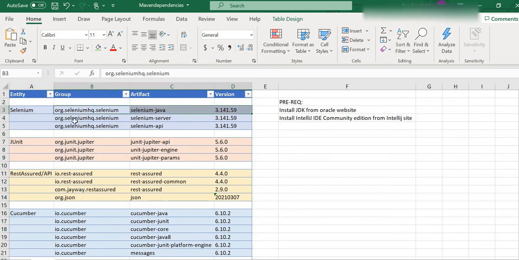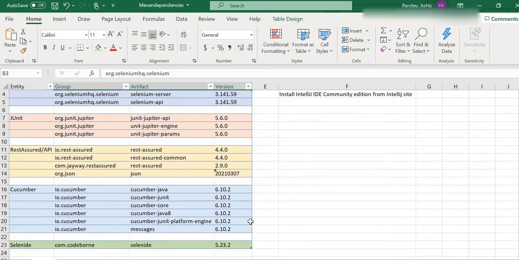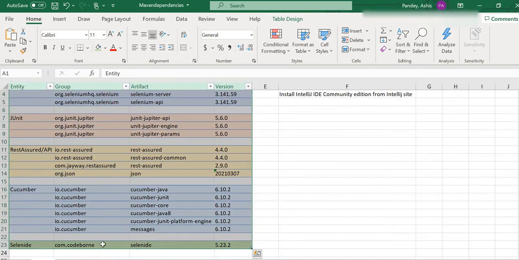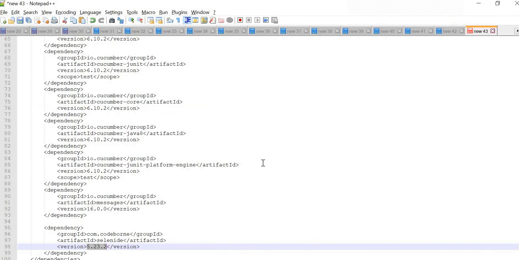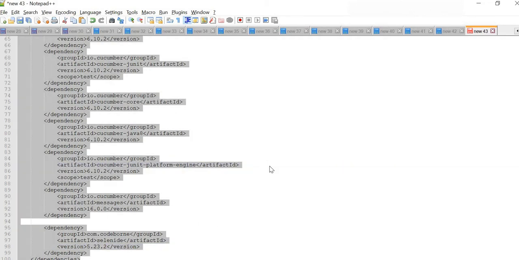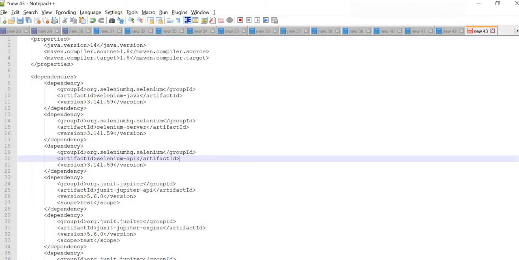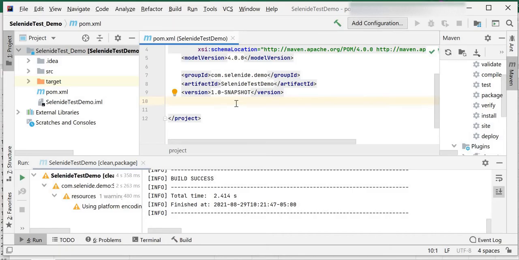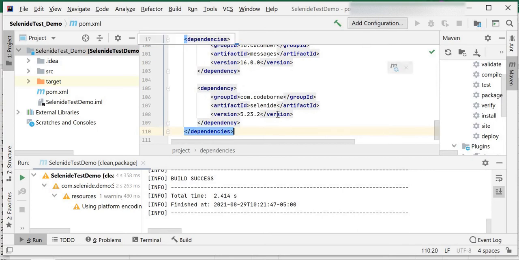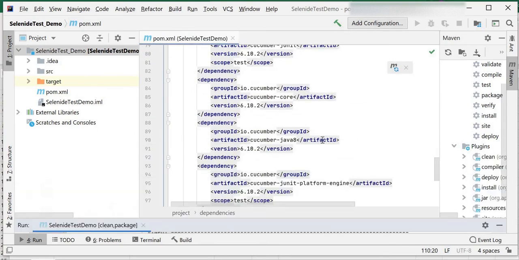And then Maven is going to go through these particular groups and download these jars for you. At the end, if you see there's a Selenide, that is what we're going to focus on later. But let's go ahead and download everything we have. I have already copied it over from this version, and I'm going to paste that just below here. So I'm going to go over that now.